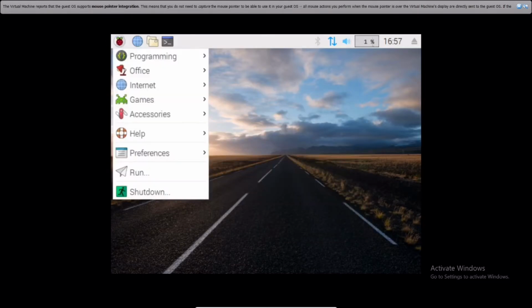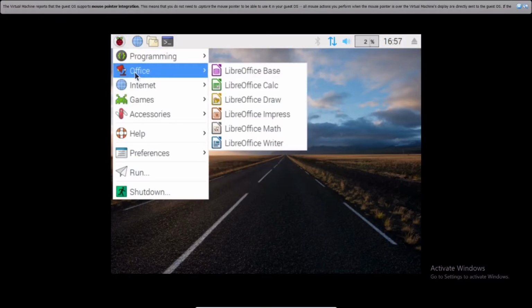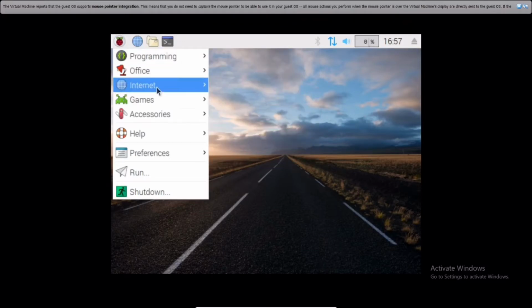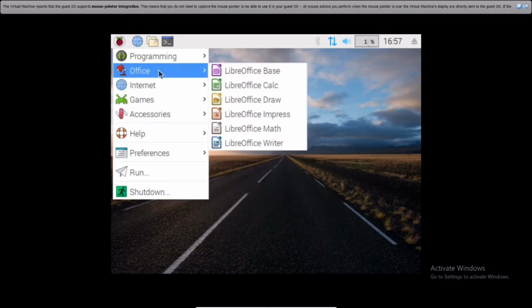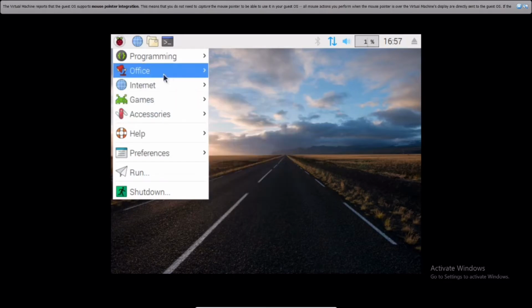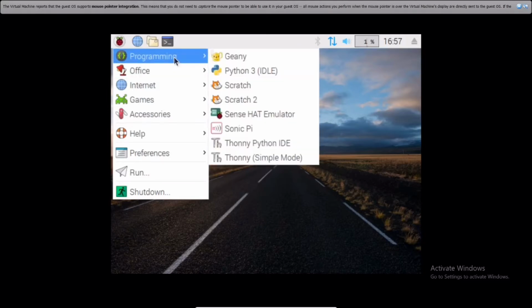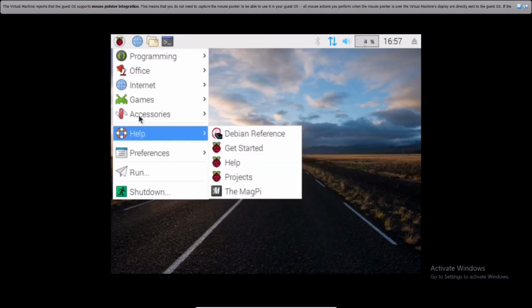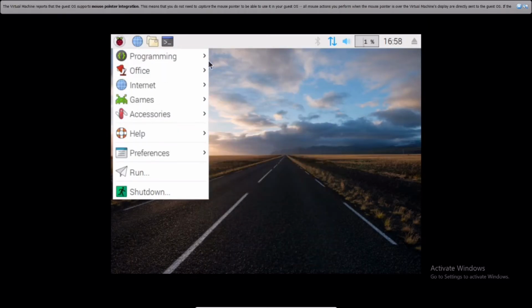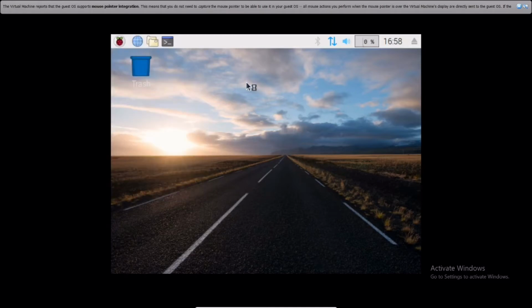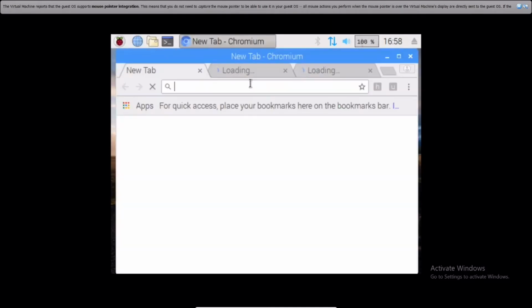Okay, anyway, so this is the technical alternative to buying a Raspberry Pi 1, 2, 3, or 4. It gives you all the exact same functions, except for the fact that you cannot program a Sense Hat or anything else that is available. You can still play the random games, or even browse the internet if you really would want to.